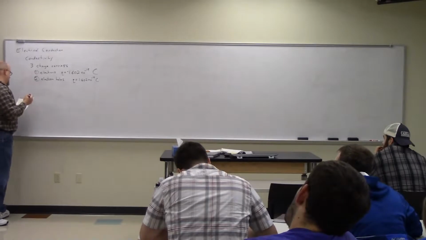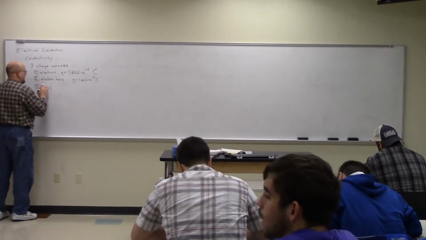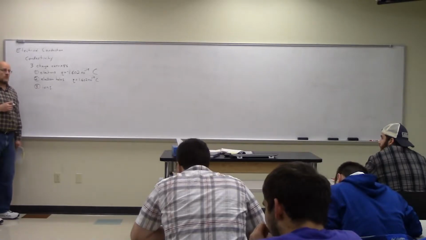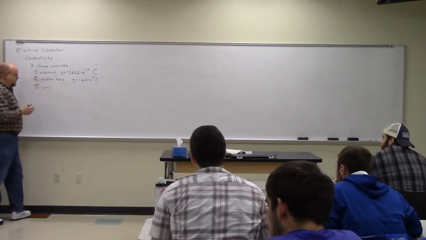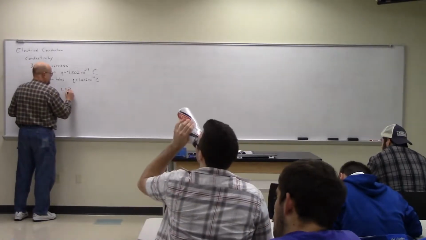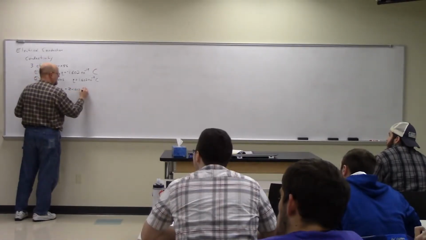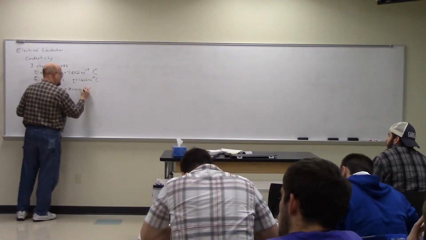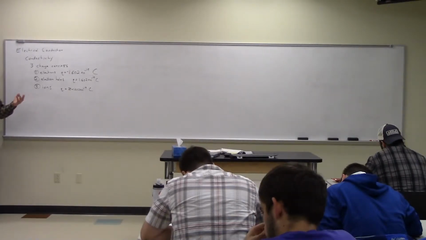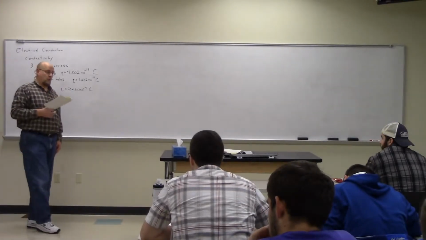We'll talk more about that. And then the third most popular are ions. A proton would be an ion, an ionized hydrogen atom. Q here equals Z times 1.602 times 10 to the minus 19 coulombs, where Z is the valence of the ion, plus or minus. So the valence for oxygen is minus 2.